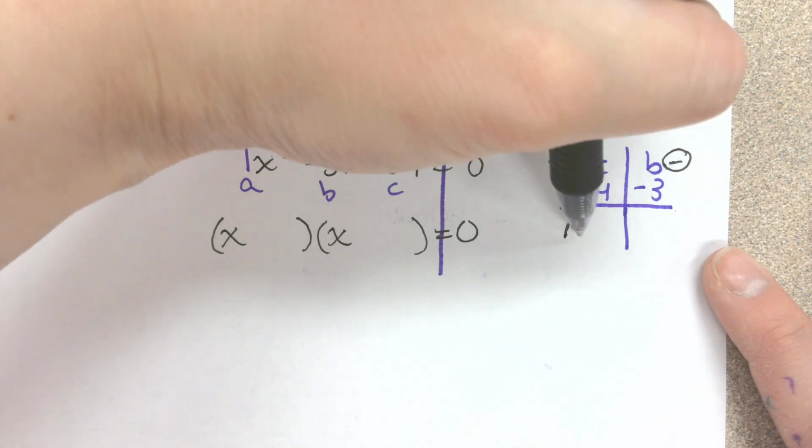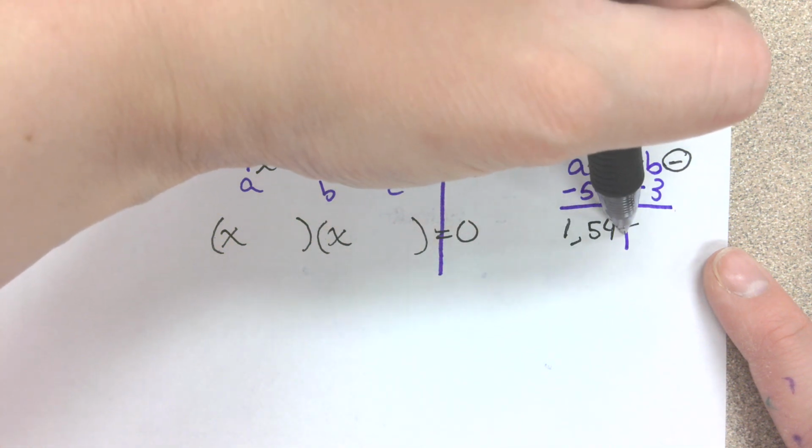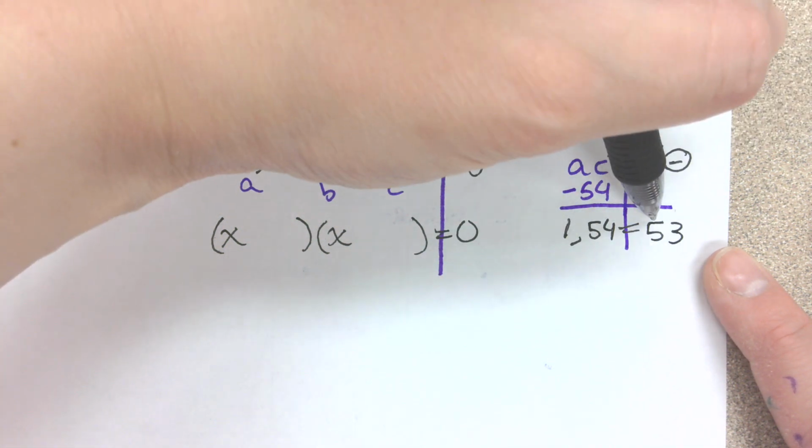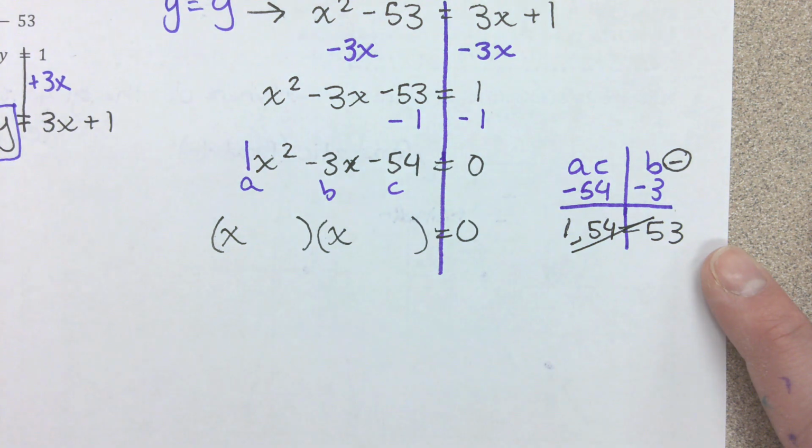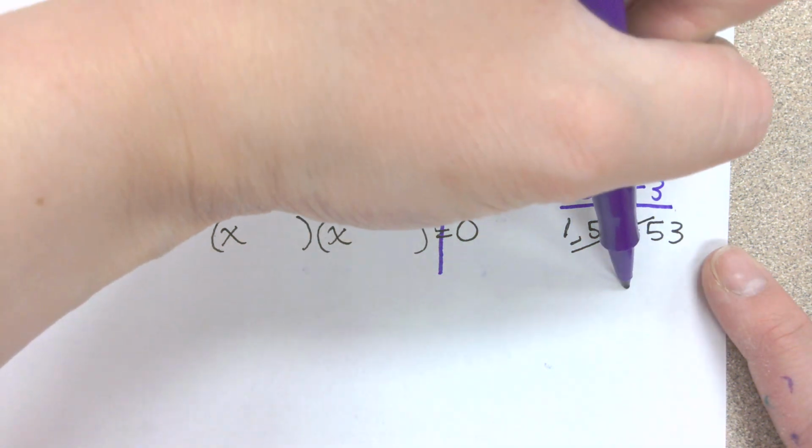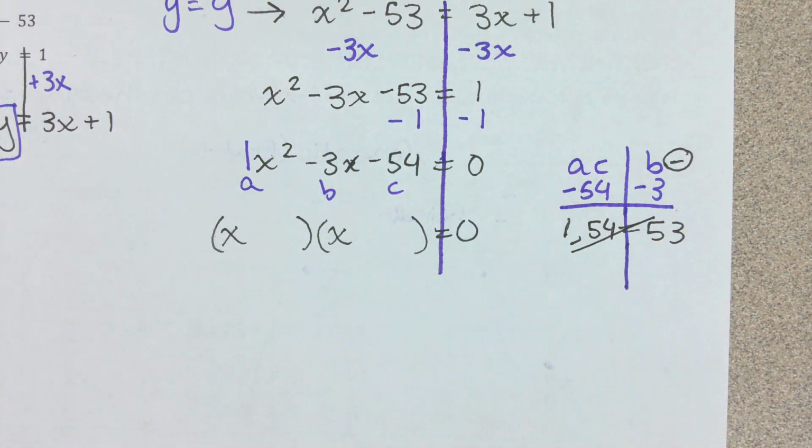54, larger number, decently long list of factors. If we start with the most basic, 1 and 54, if I subtract those, I get 53. Clearly not what I'm looking for. Got quite a few factors to go, so if anyone has the correct numbers, I am all ears. Noah? One more time? Yes.